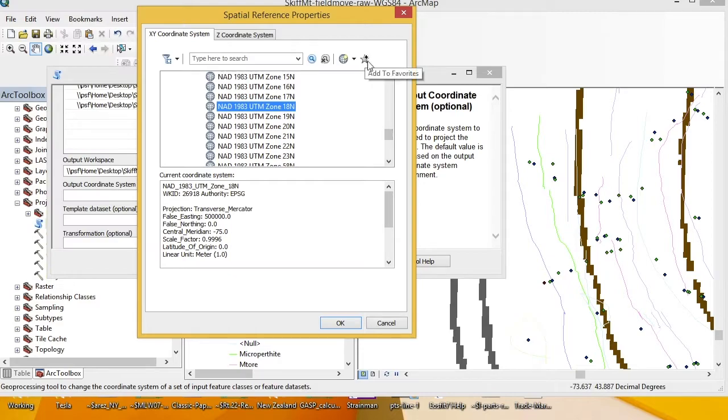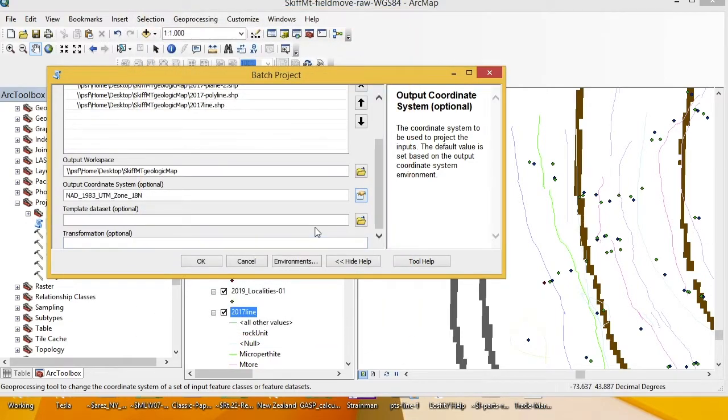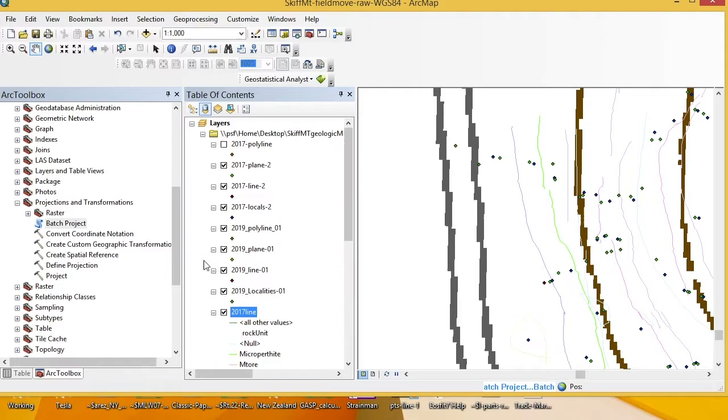And then you can click it over here to add to your favorites like I've done, so that you don't have to go finding it every time. Okay, so you press OK. And now our projection is finished.